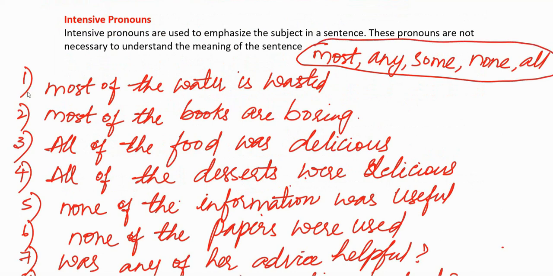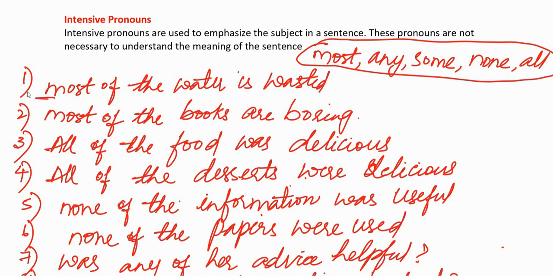These can either be singular or plural depending on the sentences. I have written down a few sentences for you to make you understand how these indefinite pronouns can be singular and plural depending on the sentence and how the verb changes. In the first sentence, we have taken the indefinite pronoun most. Most of the water is wasted.